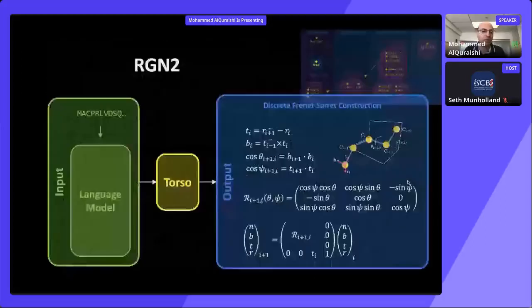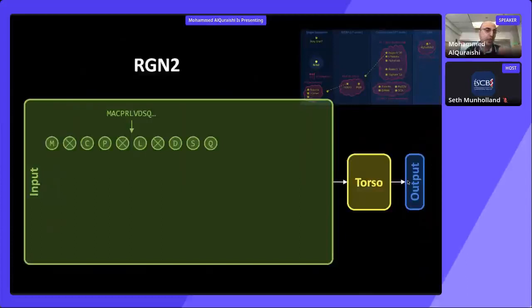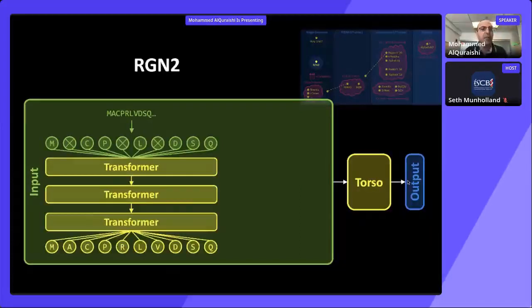And the way this method works is really quite simple. I'll describe it in a moment. The basic idea is you give it a sequence, but then you mask some residues of that sequence. You hide their identity. Then you feed this to a series of, in this case, transformer-based attention layers, and ask the model to recover the sequence that was masked. So just fill in the missing pieces. And this is done for natural language.